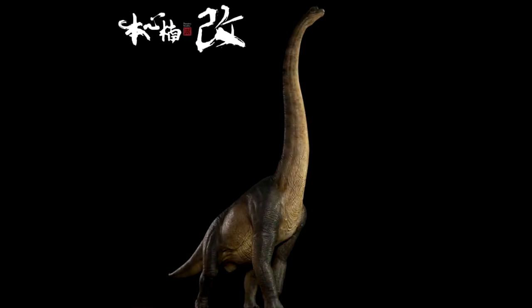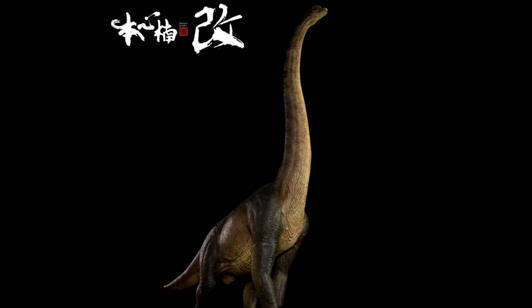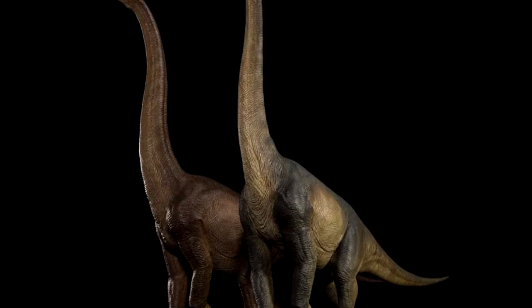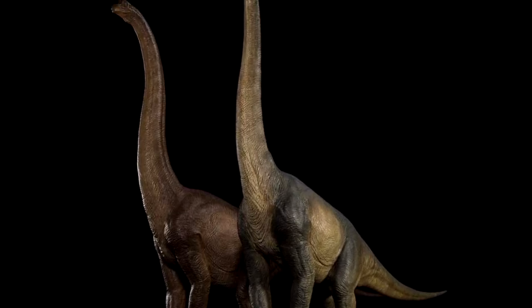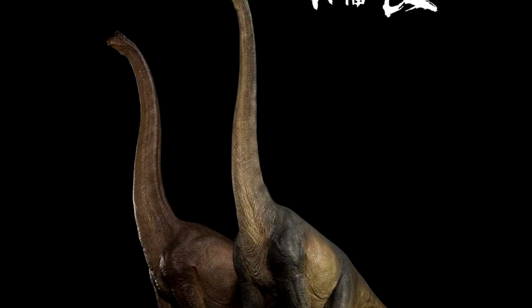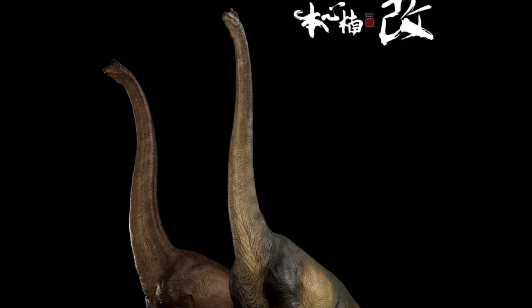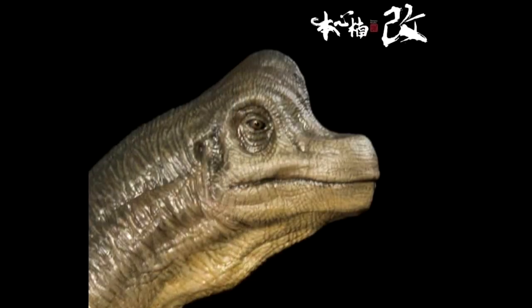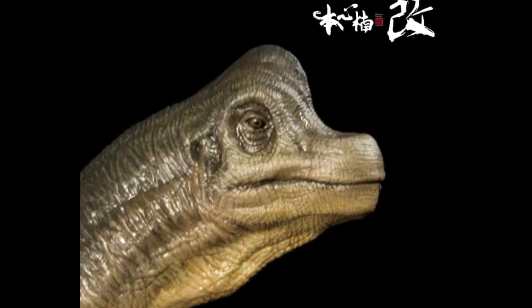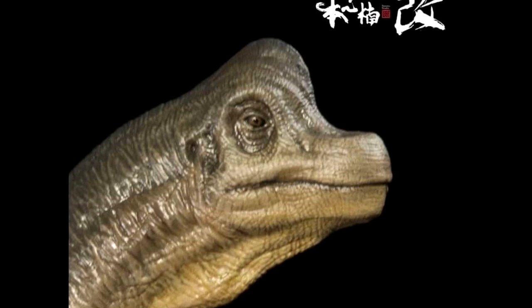As far as Nanmu goes, they did unveil their new paint scheme for the Brachiosaurus. Previously I was a little confused because the brownish version didn't really look too Jurassic Park-ish, but this newest one with the grayish tones looks a lot more Jurassic Park-ish — in fact it looks pretty much perfect as far as the Jurassic Park Brachiosaurus goes. Both versions are honestly the most beautiful interpretations of a Jurassic Park Brachiosaurus I've ever seen, well done on both sculpt and paint. We've even been given a closer look at the face showing how highly detailed the head sculpt is. Nanmu never fails to impress.